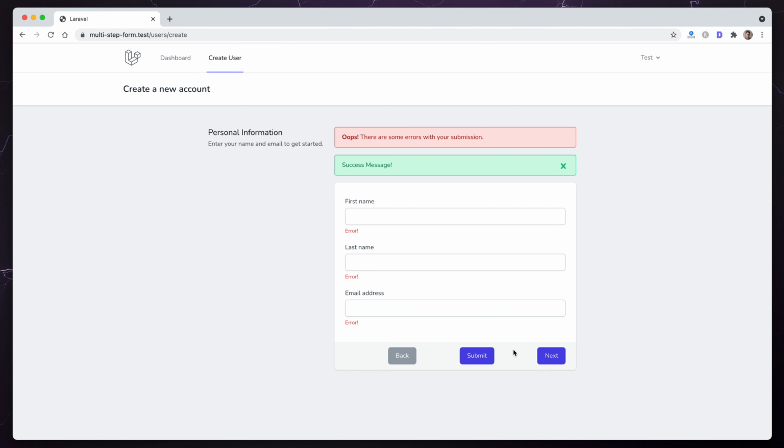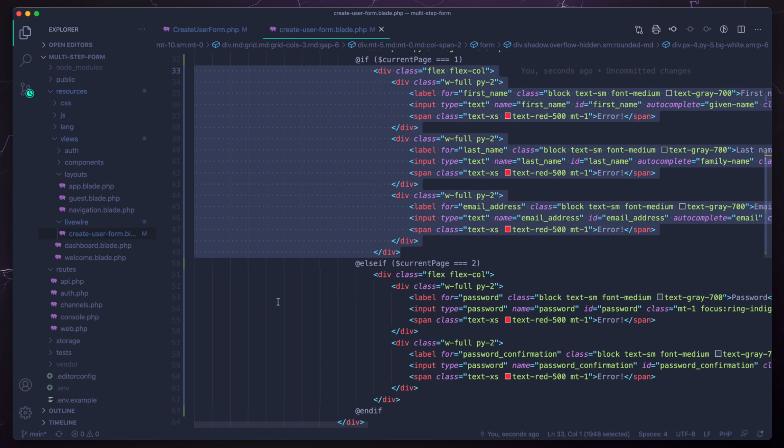Now, it'd be nice to actually be able to click these buttons and go to the correct page. The interesting thing here is that you see 3 buttons and there's going to be an empty div here. We should only see either 2 buttons or 1 button and an empty div based on the page. If we're on the first page, we should only see the next button. That's it. If we're on the last page, we should see back button and submit. If we're on some page in the middle, like page 2 out of 3, we should see back and next. I hope that makes sense. So we're going to implement that now.